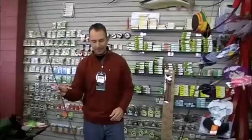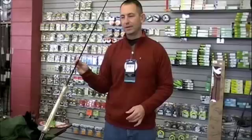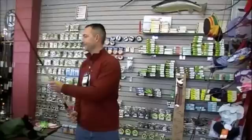A few rods to talk about. If you've got somebody interested in spey casting and you're looking for a good starting point, this Deck Hogan Echo rod is just fantastic for the money — $349. Does not break the bank for a spey rod. Four pieces, lifetime warranty. Six-weight and seven-weight are the two most popular sizes.